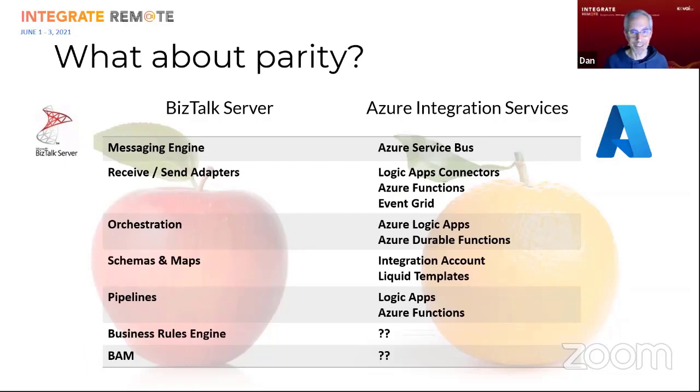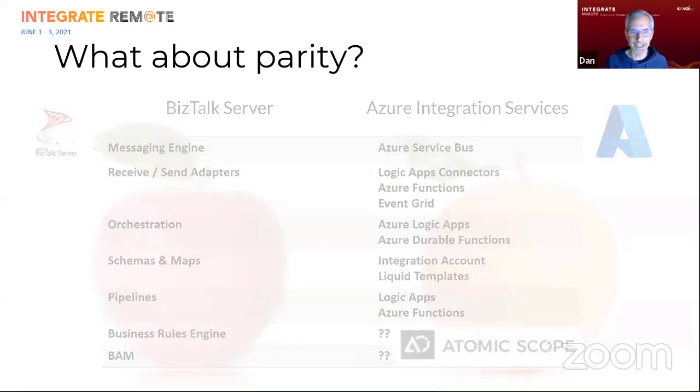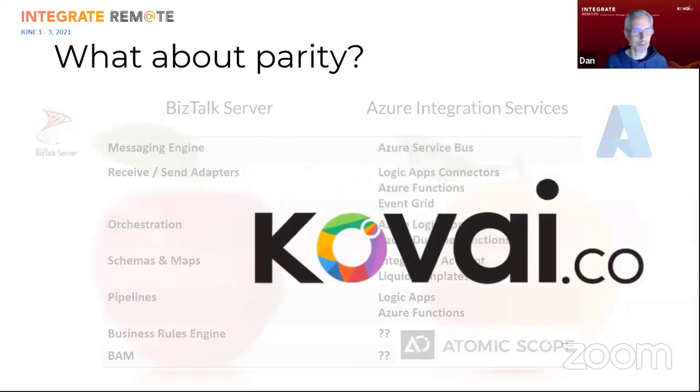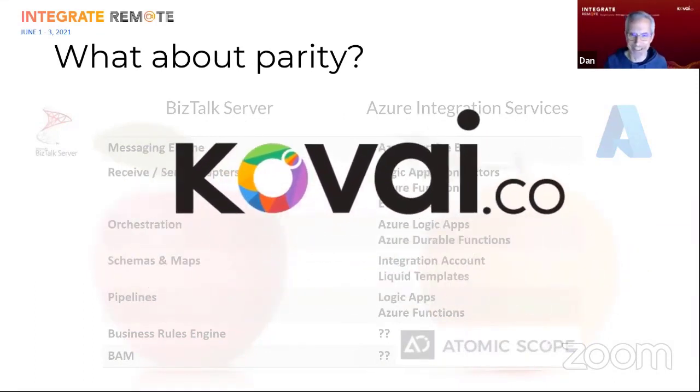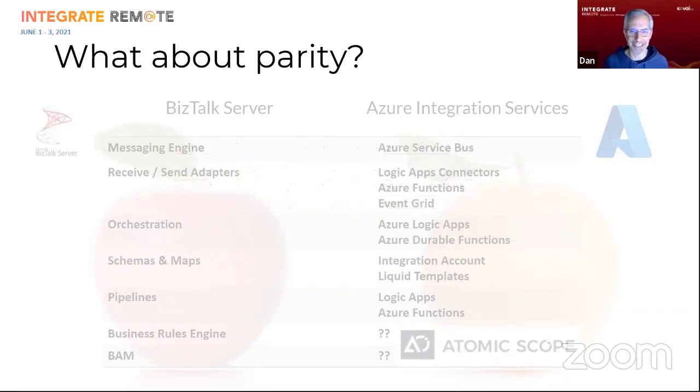And there happens to be one really good one that I know of called Atomic Scope. So Atomic Scope is really well suited to being able to track the processes in your BizTalk and your cloud applications. It can work across both, but certainly works just in cloud as well, for being able to track your application business processes. Now, for the life of me, I can't think of who it is that makes Atomic Scope. The company's on the tip of my tongue, but I just can't think of it. I'm sure somebody at this conference, though, will be able to tell you who it is that makes that great.